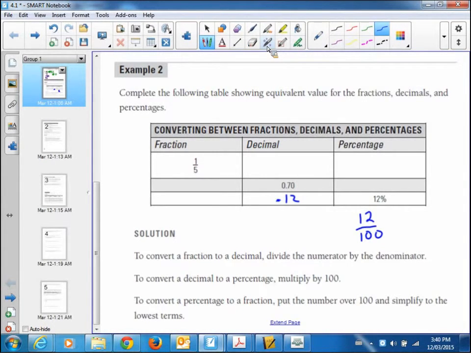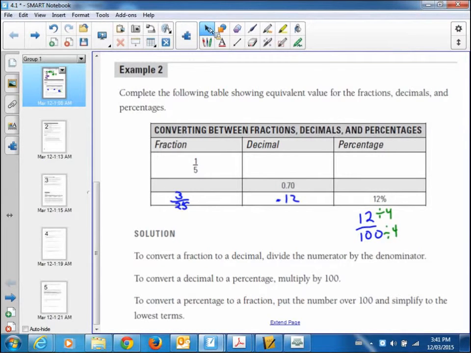How do you get that into a fraction though? Smallest terms. Now this is where you're thinking, what fits into both 12 and 100? Well, 2 definitely does. Does 4? Yep, 4 does as well. So what I'm going to do, and I'm going to do the scratch work on the side, is I'm going to think, okay, divide by 4, divide by 4, and I get 3 out of 25. You can't reduce that one anymore. So there's the bottom one.